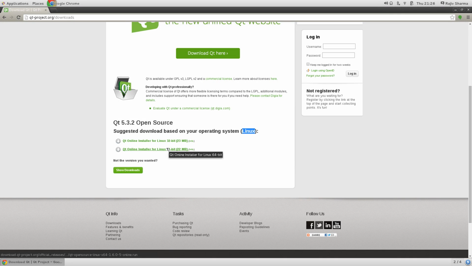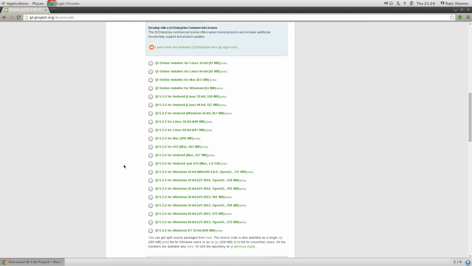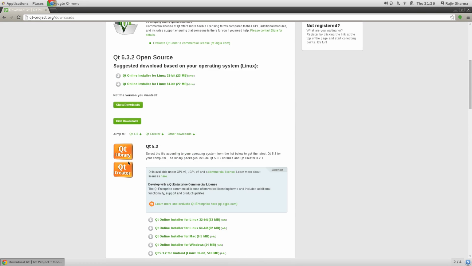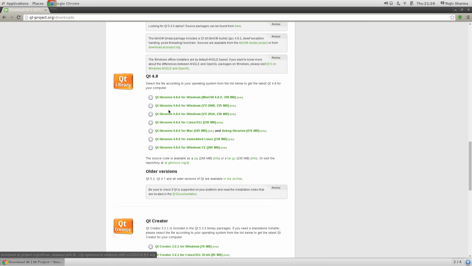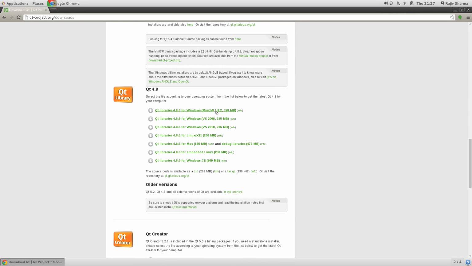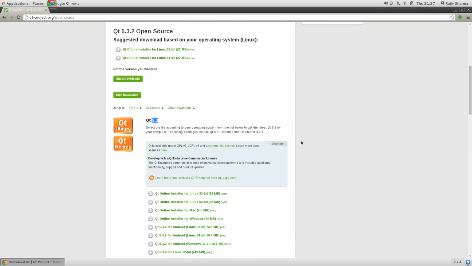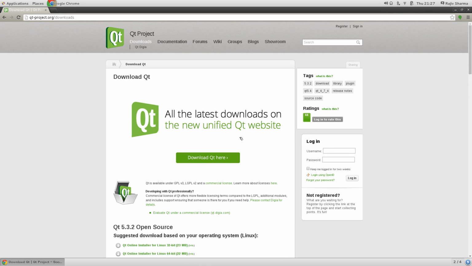When you download this, the setup requires internet, so it will get the other files from the internet. But you can download some offline versions also, like libraries, Qt Creator. I already have this version also, like Qt 5.3, and I'll show you in just a minute, but I'll cover Qt 4.8 in this video. Why? Because most of the applications and the previous libraries are using Qt 4.8, that's why I use this. Anyway, Qt 5.3 also has new features and advanced QML integration.